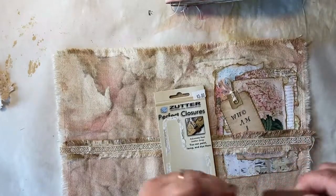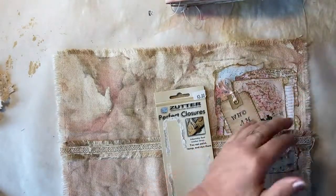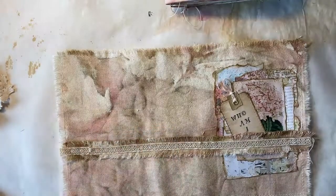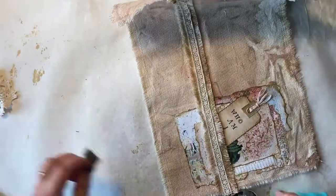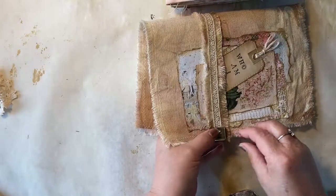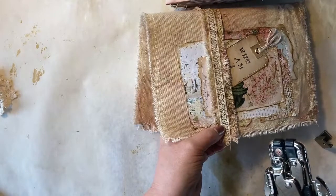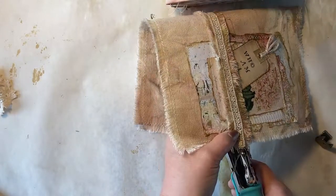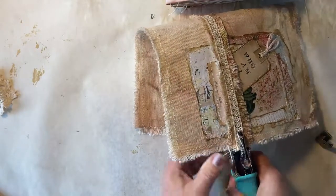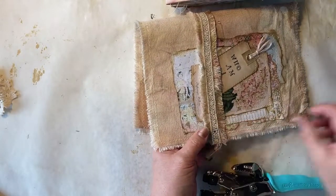So I need to attach my eyelets to it, these little brass looking eyelets for the hole, let's see, 7/64 or 1/8. We want this on the front right about here, kind of on the edge. So I'm going to go in with my 1/16 hole punch and punch a hole right there. So then this will sit on here like so.